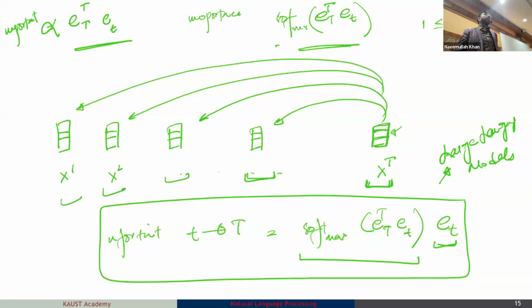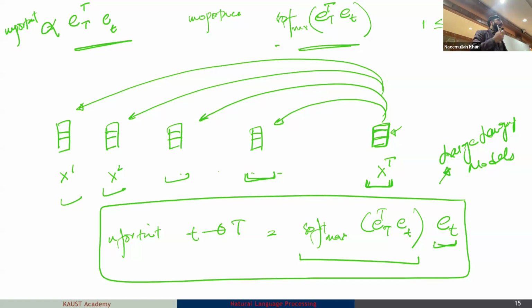So the first one that I can tell you is that if we use embedding as a mechanism for attention, essentially I'm using the embedding from time t and taking its dot product with all the previous times, I might at times need to attend to the embedding at time t itself. This is what we do in attention: we don't only attend to the previous tokens, we attend to the token itself as well. If you are using dot products, then time t will get a fairly large weight because it's the dot product of a vector with itself. These would be unreasonably larger compared to the other tokens.